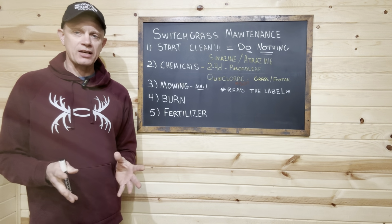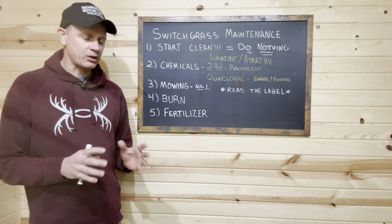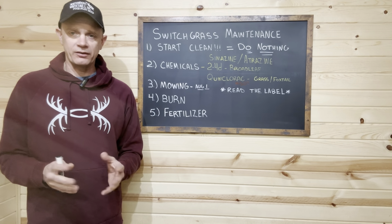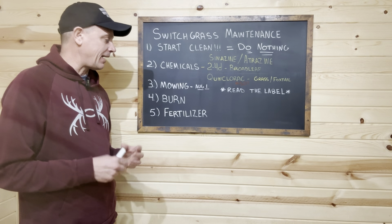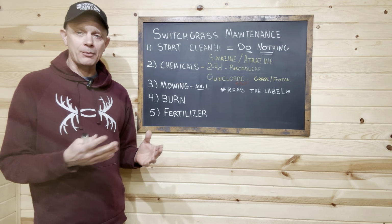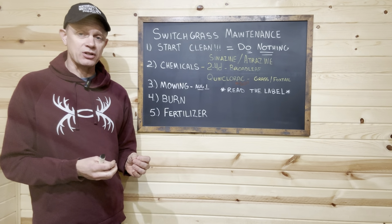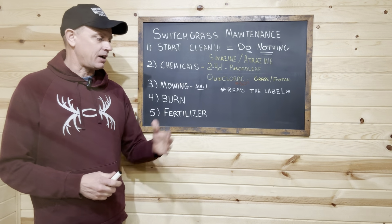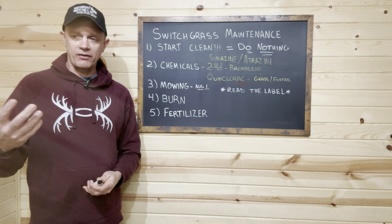He said the switchgrass came out amazing, clean, took care of a lot of the weeds, and it just responded really well to fire. Now, I'm not going to talk much about fire. All I'm going to simply mention is it's an option. I've never burned. I've never seen it. I see it on TV. I see it on social media. Some of our partners do it.